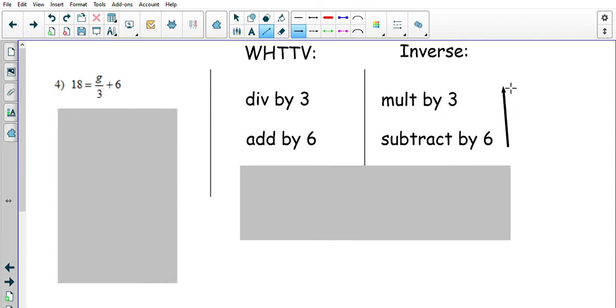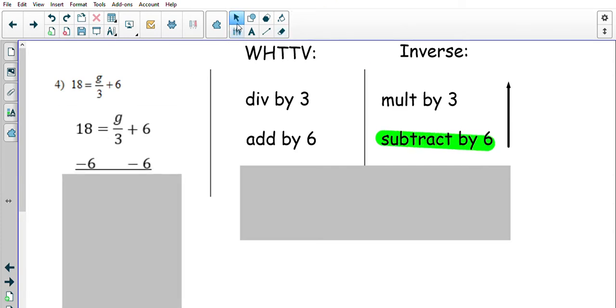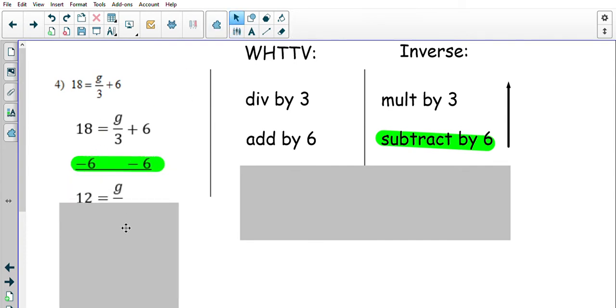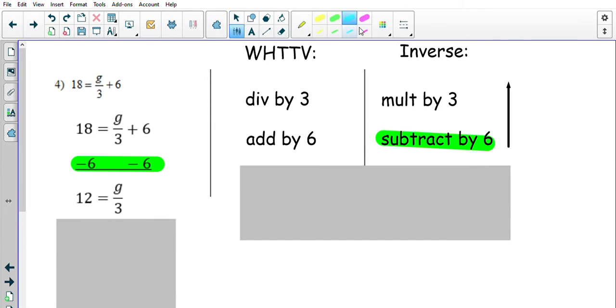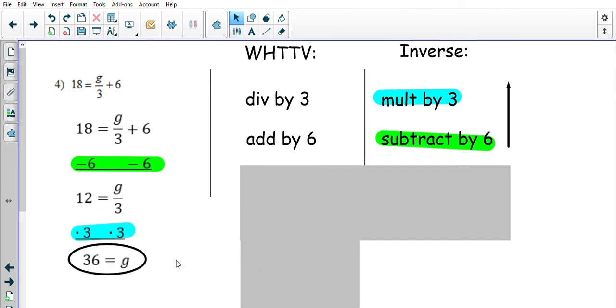We want to work from the bottom to the top, working in reverse order. So the first thing that I want to do is subtract 6 on both sides. So we show that once on the left and on the right. On the left, 18 minus 6 is going to get us 12. We're still left with g divided by 3 on the right-hand side. So the next thing that we need to do is use the inverse operation of multiply by 3. That's the inverse of dividing by 3. Show that once on the left and on the right. These guys will cancel out on the right-hand side, because remember, if we divide by 3, then multiply by 3, we end up getting 1g, or g over 1. We need to do 12 times 3 to get our solution, which of course is 36.